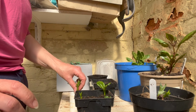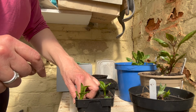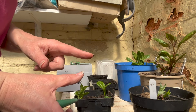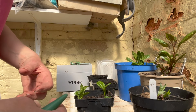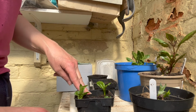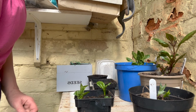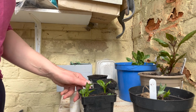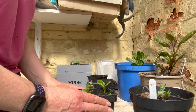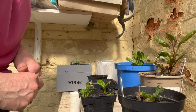If you pot it up in the middle, the roots go downwards, so they create a lot of length but not much lateral growth. Doing it this way, you get better root growth because it hits the side of the pot straight away. And that's pretty much it. I'll water that in and then leave it for a little while for the roots to grow, and this will carry on growing, and we hopefully will have 5 plants for the price of 1.